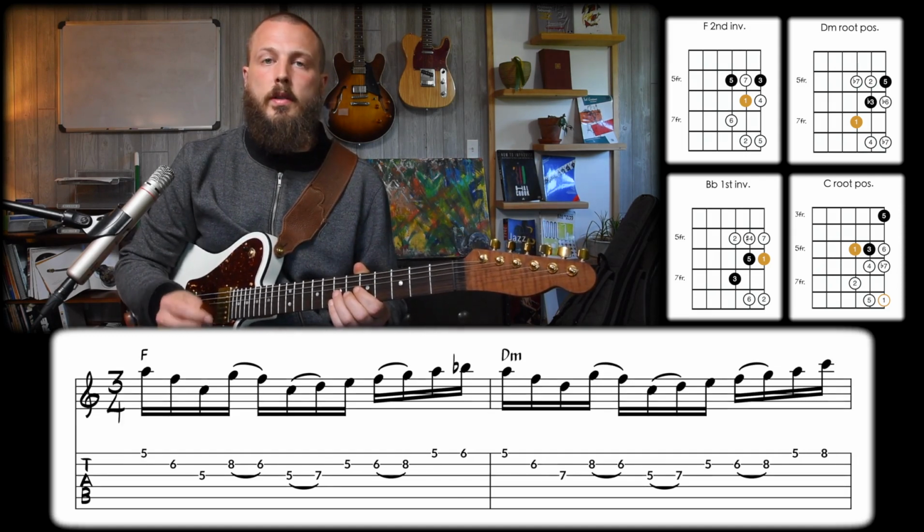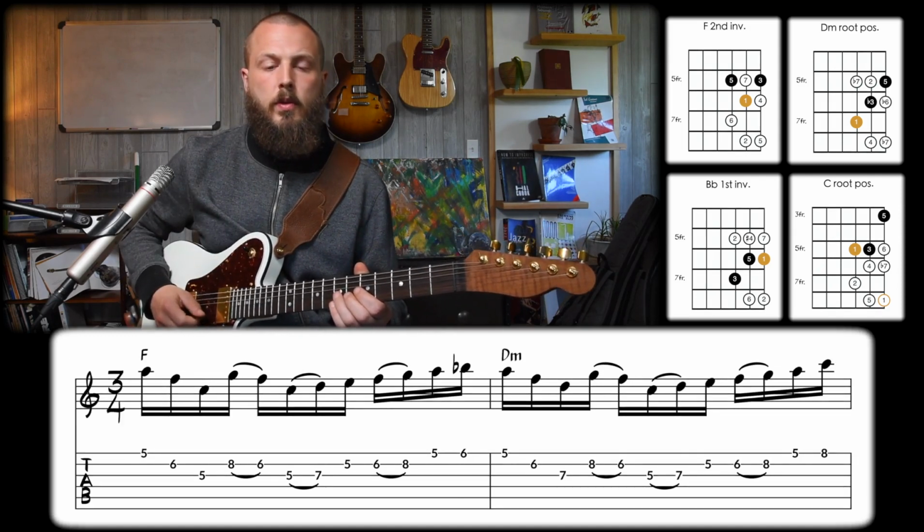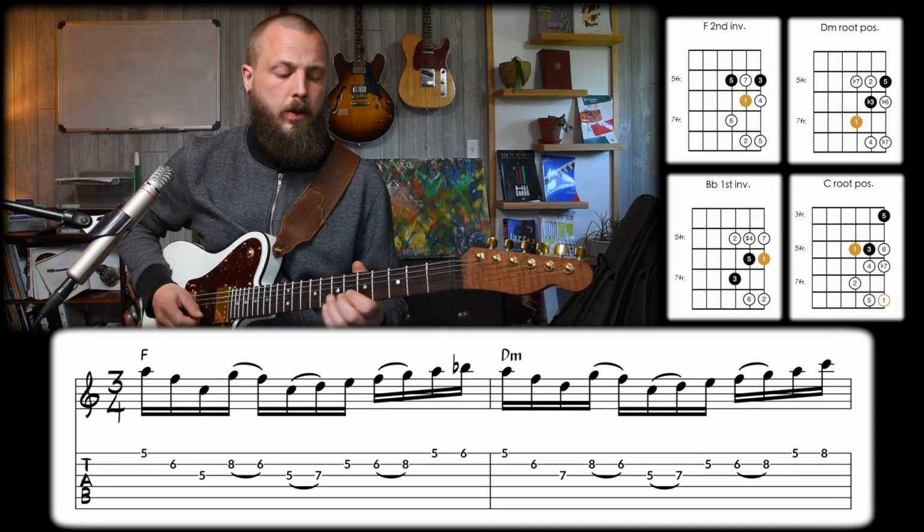Here's the whole thing all together, exercise 1, 3, 4.